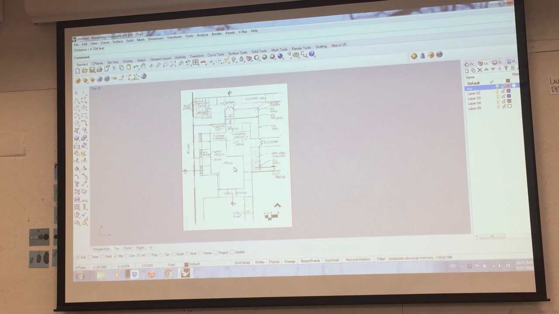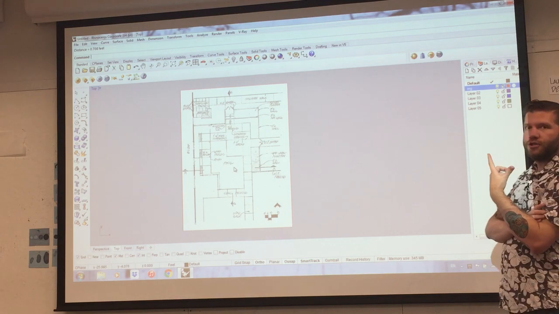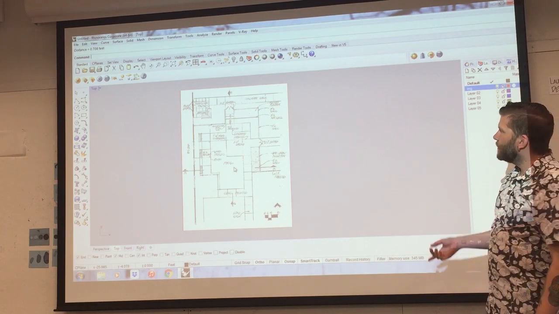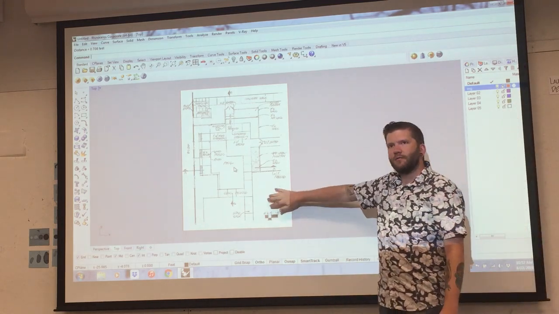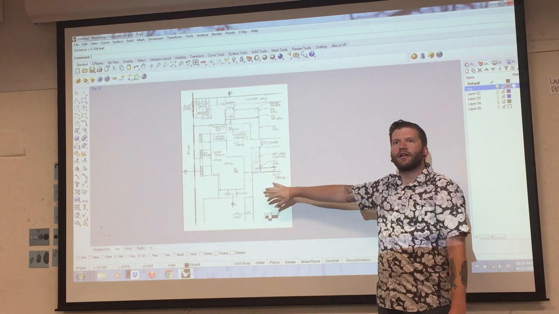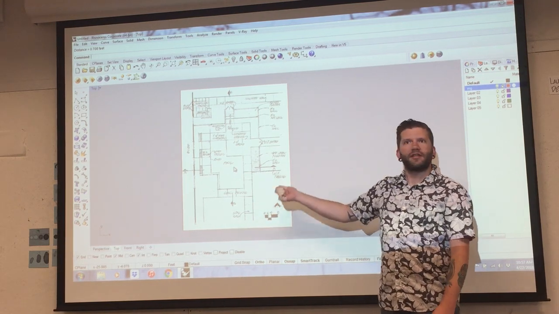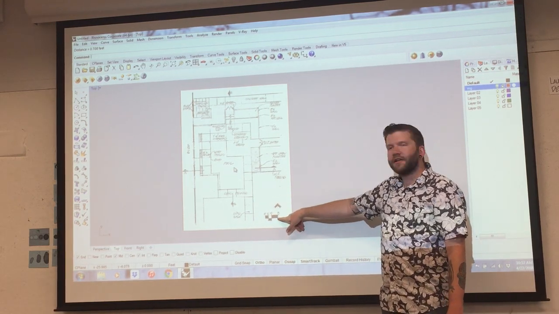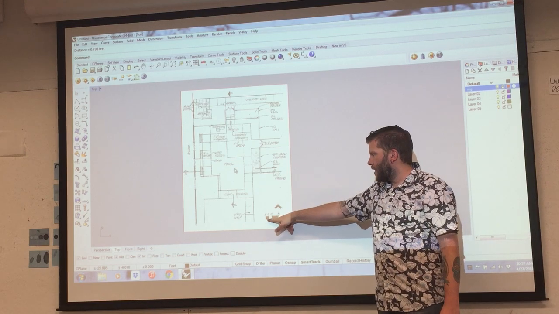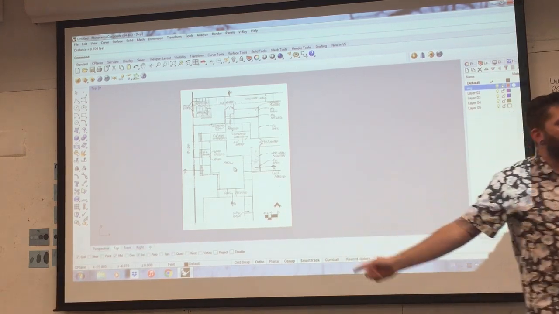96. Why? It's an 8 scale drawing. Mm-hmm. How do we know that it's an 8 scale drawing? I just recall that from last quarter. That's fair. But there's a couple ways we could verify. If we had this printout, we can use an architectural scale and measure something. We could also look at the graphic scale. And we could even do it in here in Rhino, right?